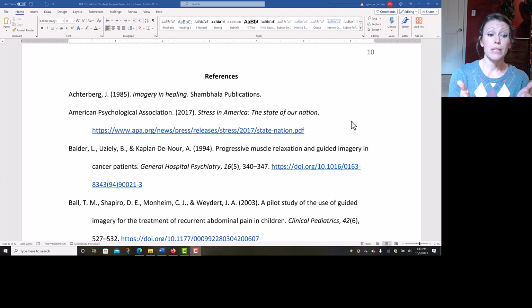I'm going to use a student sample essay as an example to show you what in-text citations look like. This is easiest to do when you already have your references page done. I always tell students the best thing you can do as you are doing your research is go ahead and do your reference entries for every source as you're researching.